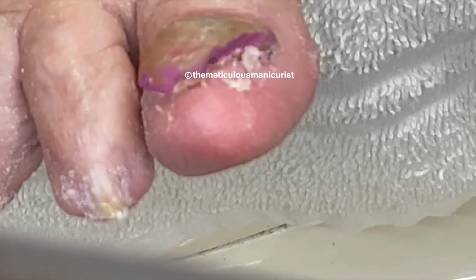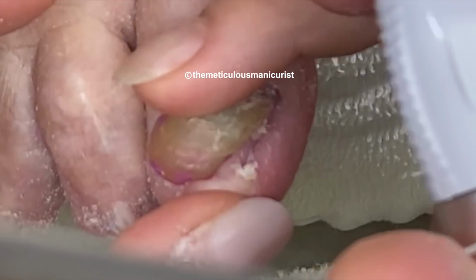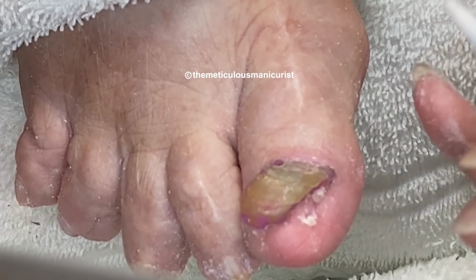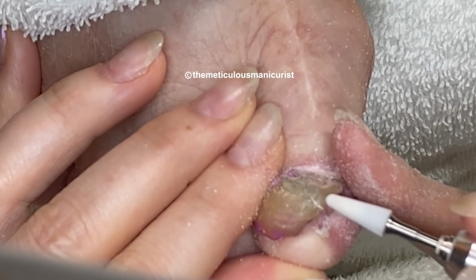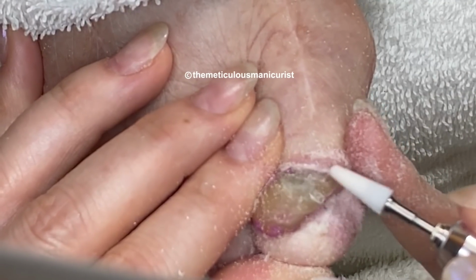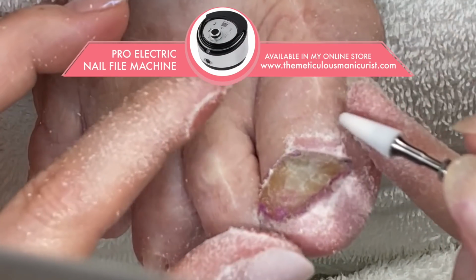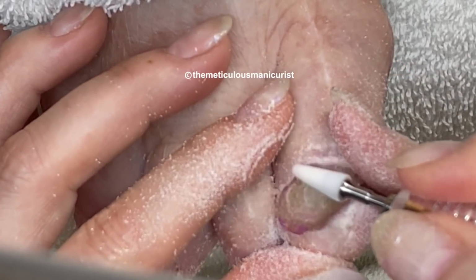When the nail's taken off, will that clear up, do you think? I don't think so, because of all of the damage that's been done. I think they would consider this like a ram's horn nail now. And once the cells change, I don't think that it will. I saw a couple of those on a doctor, and oh my goodness, they were so long and twisted all over the place.